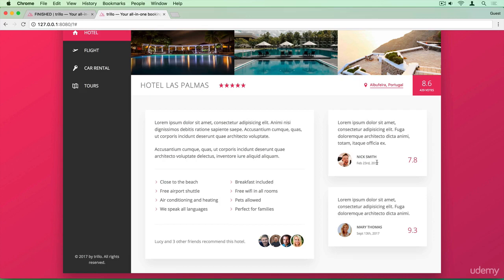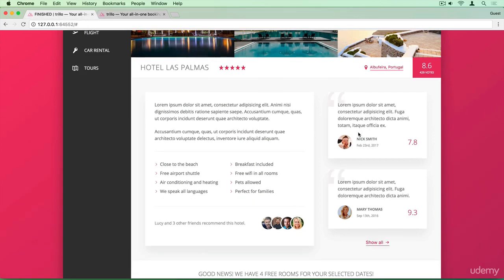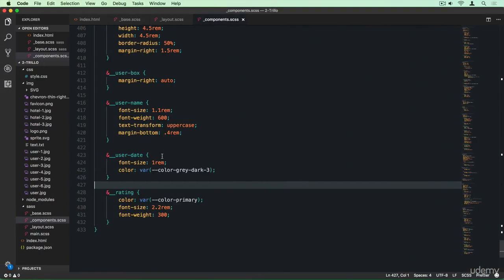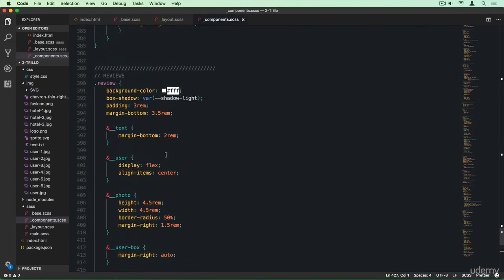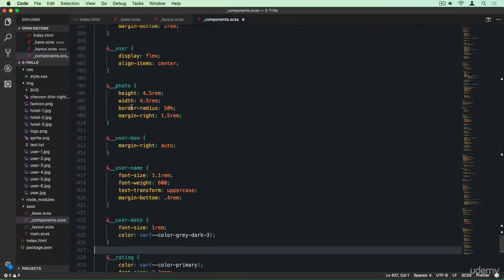So that looks pretty great, I think, right? And so we're already almost done here. Actually, let me just show you what's missing here, and that is this quotation mark here, right? So this big, huge quotation mark. And actually, we will do this with a before pseudo element. So not being in the HTML, but just in the CSS. All right, so we make a pseudo element here before the review.